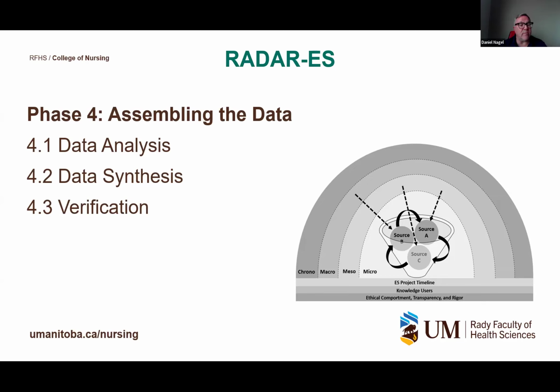And then the verification part is something that if you do have stakeholders involved, then you will want to possibly bounce your findings off them to get a little bit of verification, or some people will call it triangulation to a certain degree, and get their feedback. And if you actually have some of those stakeholders on your team, they might be able to inform you as you're going through the process.